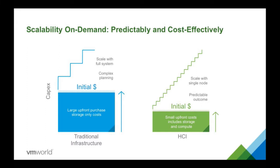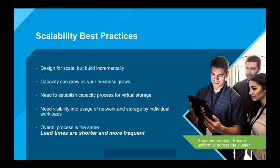Now, this same scalability comes on the networking side if it's done right, right? We just need to increase the number of nodes because we need more capabilities or more ports because we've hit our maximum. We keep doing that. It becomes scalable in that model as well. So there's a couple scalability best practices that I recommend, and these are quite generic across it, right?